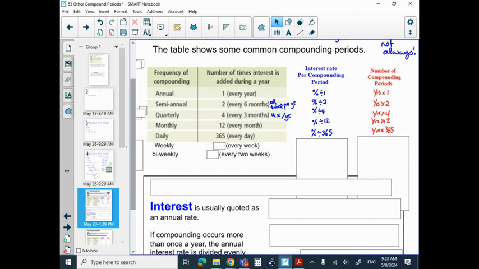Other really common ones, you'll see advertisements for cars where your payments are weekly. This is not quite that stuff yet, but you might be compounding weekly, or your interest might or might not be compounded weekly. But yeah, you break the interest into every week, maybe. So you divide an interest rate into 52 equal pieces. And then finally, biweekly is 26 periods per year. A lot of people get this wrong.